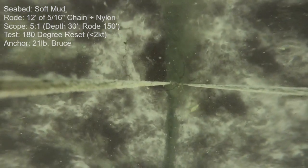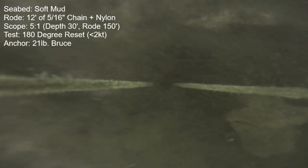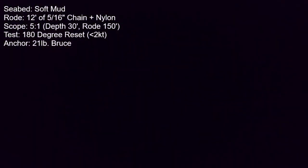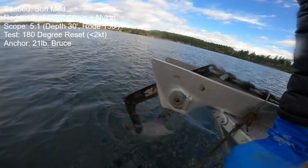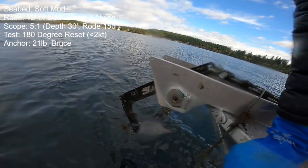So that's just wonderful. I did this 5 times. That is going to be my protocol here. I'll do this 5 times to each and every anchor. And for this anchor, it was very successful 4 out of 5 of those times. Just one was a longer drag.